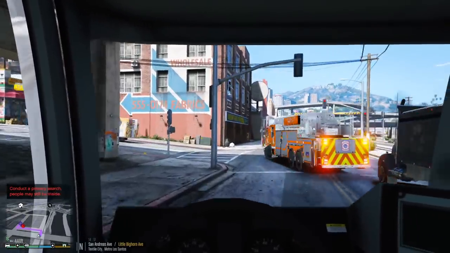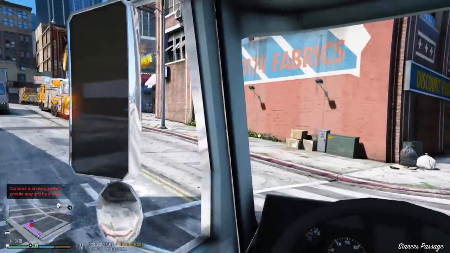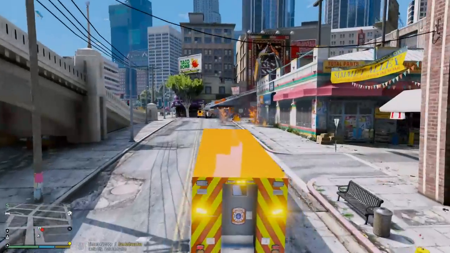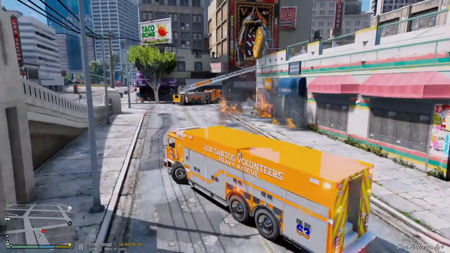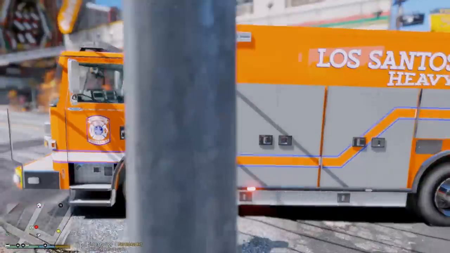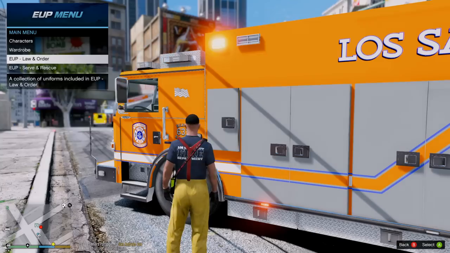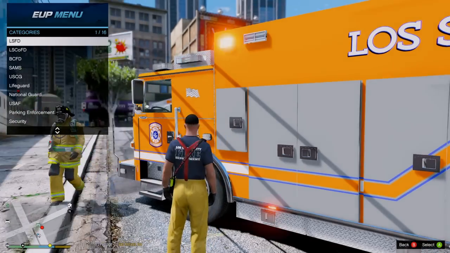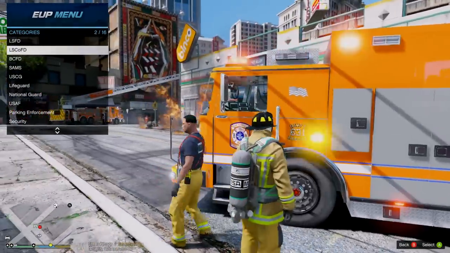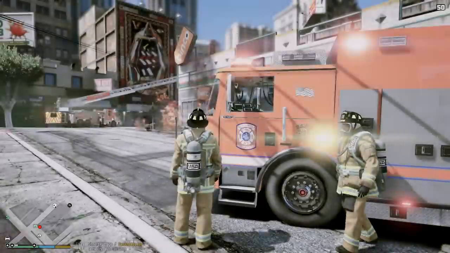Alright, looks like they want us to conduct a primary search. People may still be inside. Whoa, lots of fire here, guys. Looks like a fire in the clothing store. Let's go ahead and grab our equipment. We are tasked with the primary search. We have other units pulling up on scene, as well as our ladder and engine getting into position. Alright, let's go.